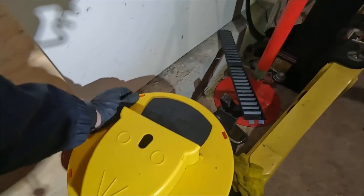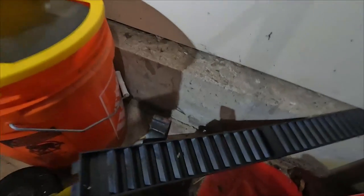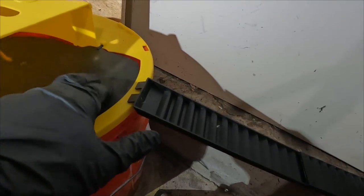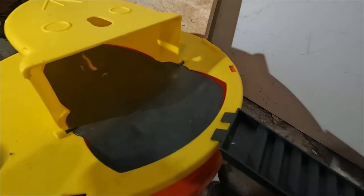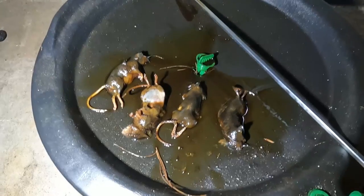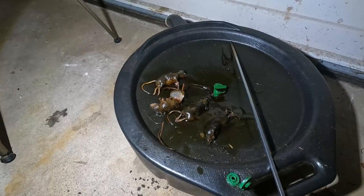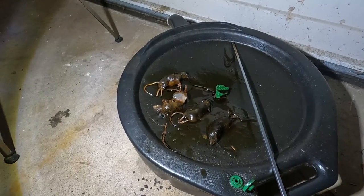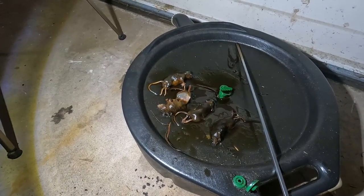Let's put this back to work. It's as simple as setting up your bucket, putting your top on, taking your ramp, and placing it along the side. The rodent's going to walk right up, walk across, walk to the end where I have a little bit of peanut butter bait, and in they go. The benefit of using oil is that there's no smell, it preserves them, and it doesn't freeze when your garage goes below freezing. My garage is not heated, so if I just had water as a drown trap, it wouldn't work. So traps are a must.